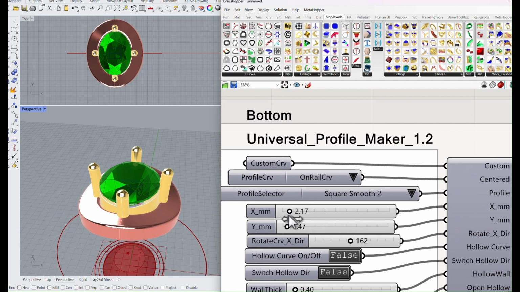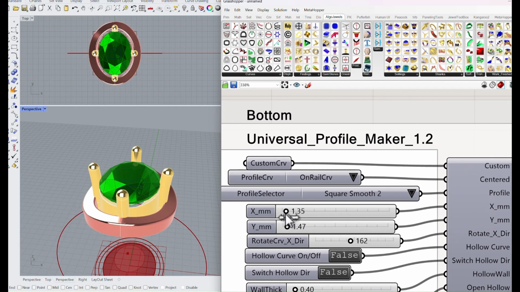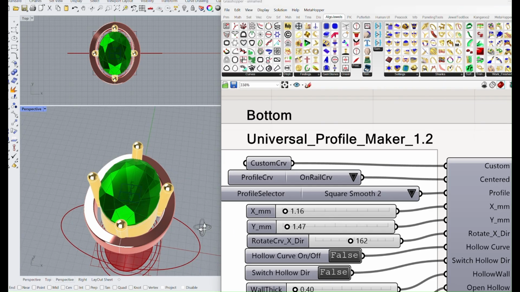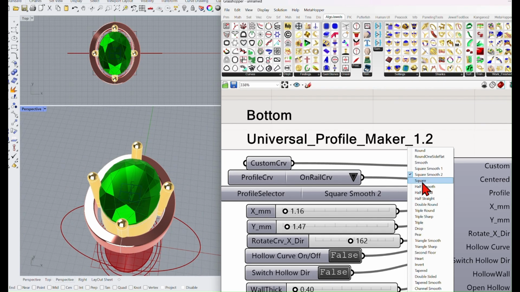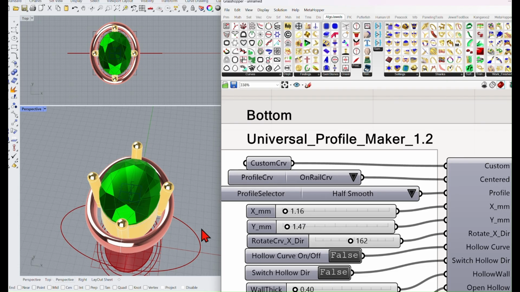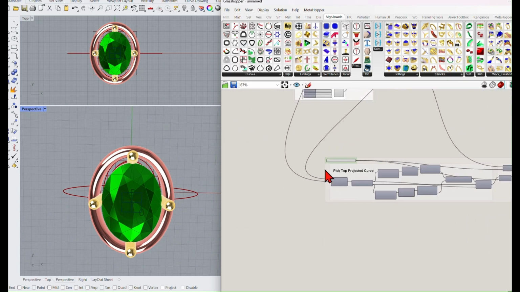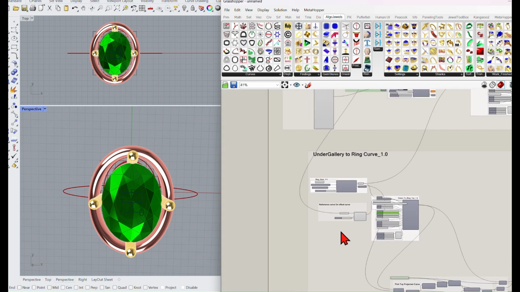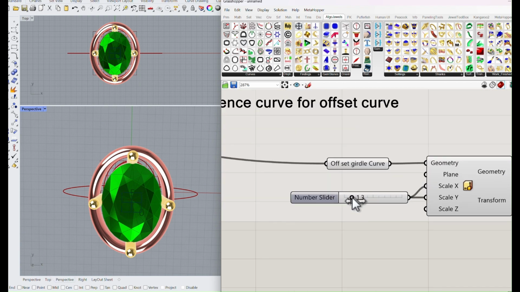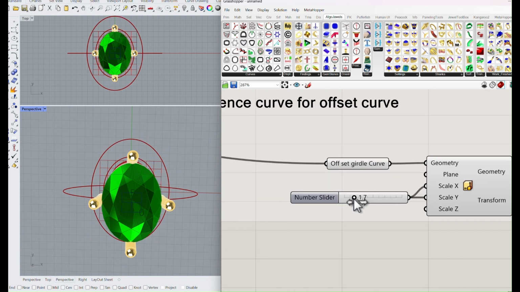We can adjust the width. We can change the shape of it, and we can now adjust. Let's edit this.